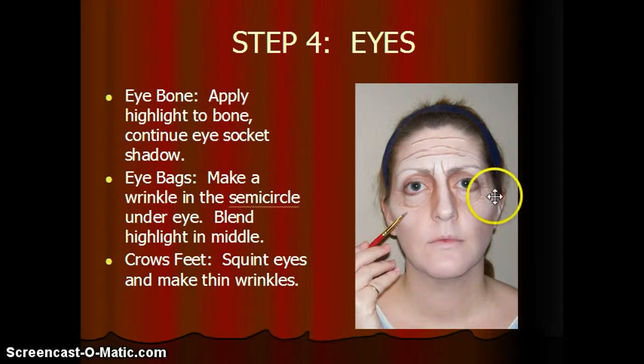And then the last part is I'm going to do crow's feet right on the corner of my eye, and then sometimes down a little bit here. I do this part last so it can go over the eye bag. And again, I'm going to do really thin wrinkles with the shadow and then underneath the line of highlight.